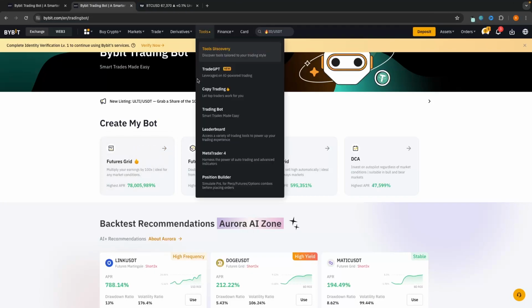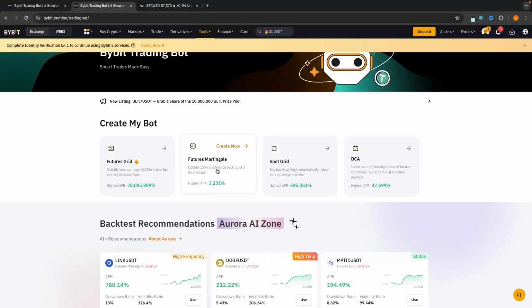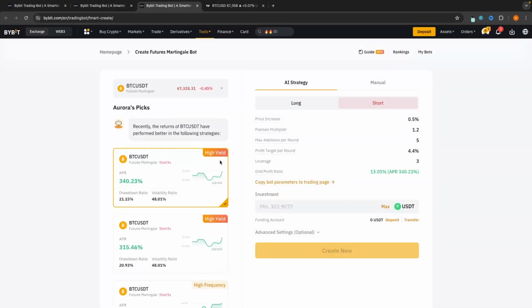Now, the next thing that we are going to talk about is the Martingale strategy. Now, the only way that we can trade Martingale is with futures, so keep that in mind. We don't have a spot Martingale on Bybit. So with Martingale, we are specifically trading with leverage and futures. Now, if you have never heard of Martingale before, it originally came about as a gambling strategy. The guy who created it for gambling, but it can also be used very well for futures.